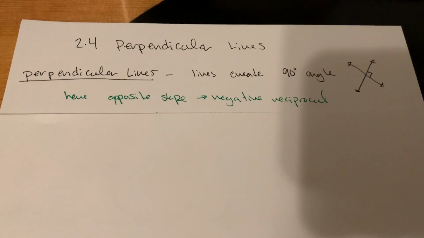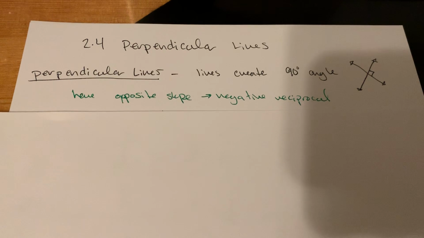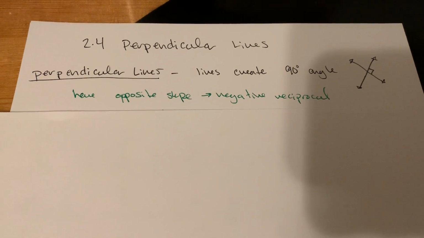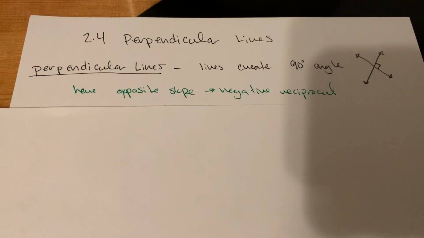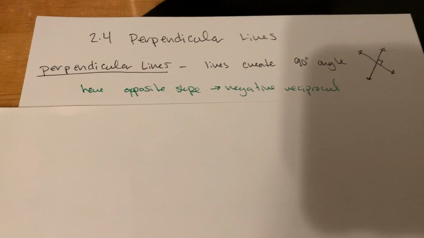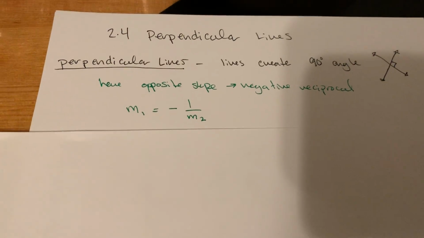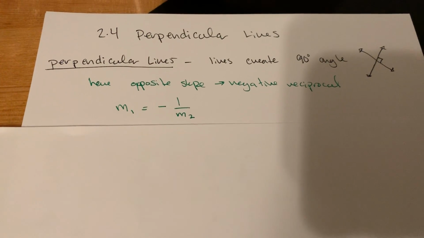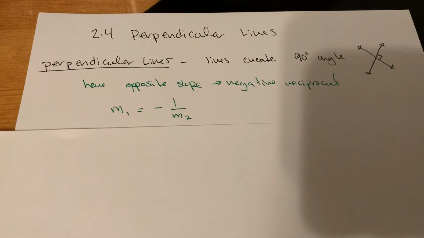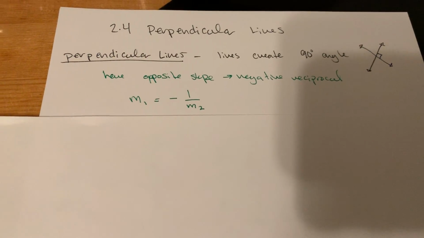In any event, the idea with the slopes of perpendicular lines is they're sort of running directly into each other, and so they have the opposite slopes. And when we say opposite here, what we specifically mean is the negative reciprocal. So the relationship is you're doing the negative version of the other slope and you're flipping it upside down. So it's kind of 1 over the negative value.